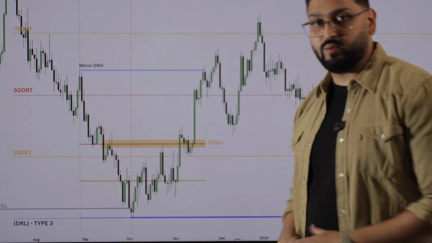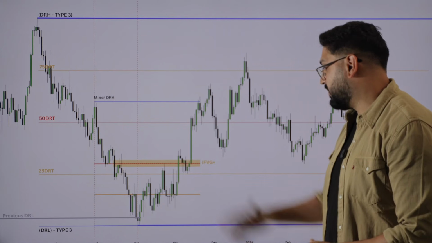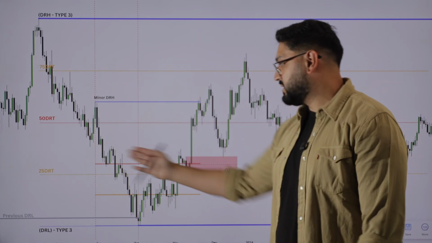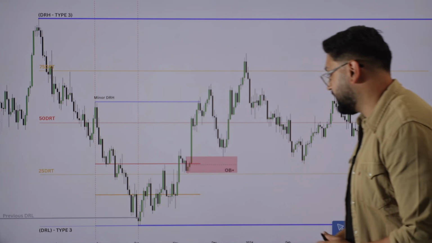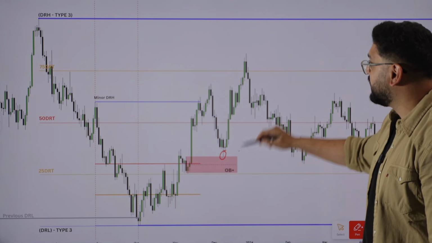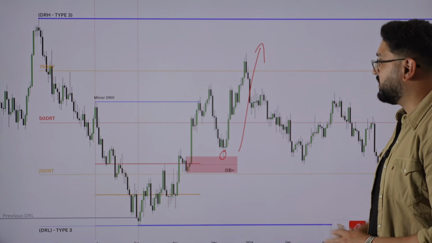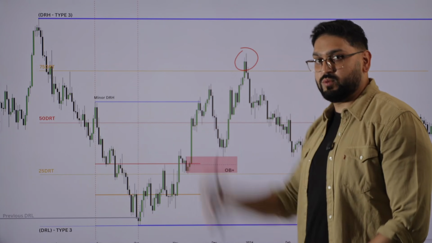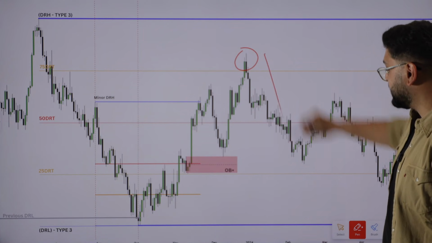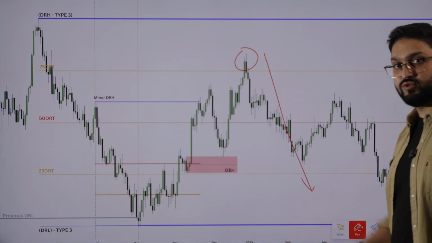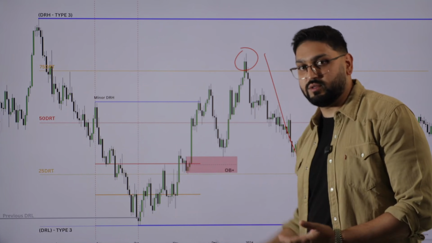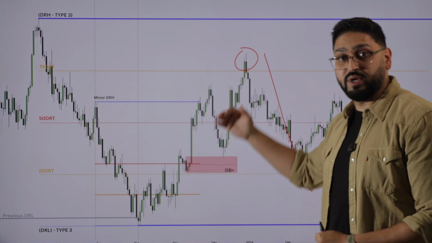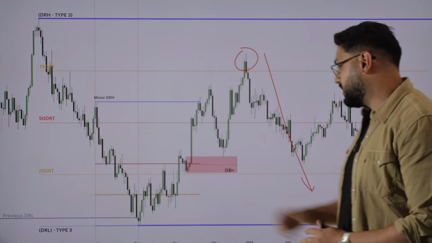Note the inversion gap that we see at the 50 DRT level. We find support here, and then the order block that also nests inside of that 50 DRT level. We find support here, again as it reprices higher to an extreme premium. Once we've seen price reprice to an extreme premium, we ideally want to see it look to reprice to an extreme discount, because in a consolidated market it will reprice from premium to discount, from discount to premium, from extreme premium to extreme discount.